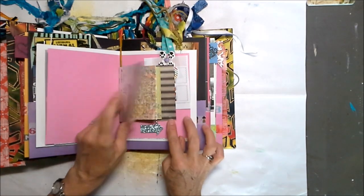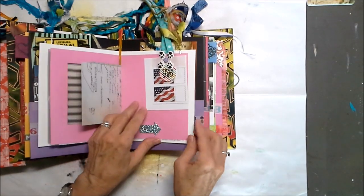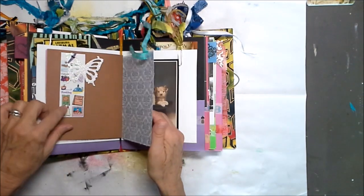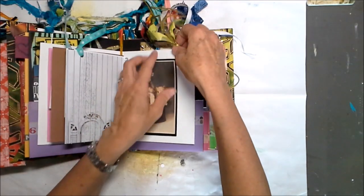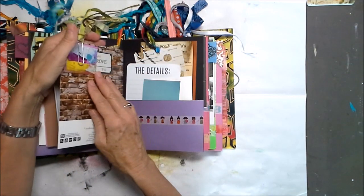And we can flip through here and just see that we have a lot of papers. We have stickers to play with. More papers. Stickers. These are vintage stickers that would go on a calendar. Like, not your phone calendar. A calendar. A real calendar. This is a photograph of some puppies that I love.